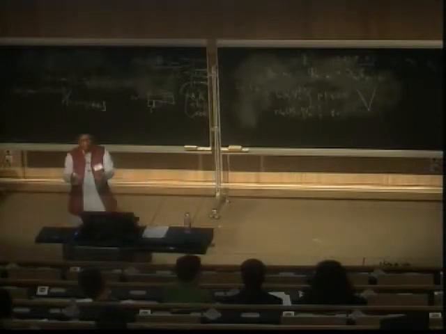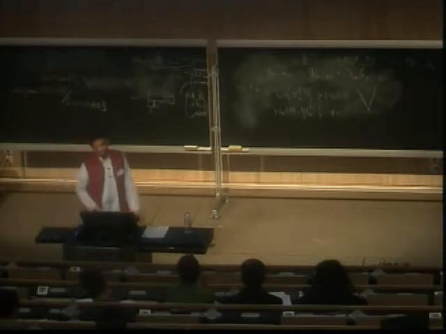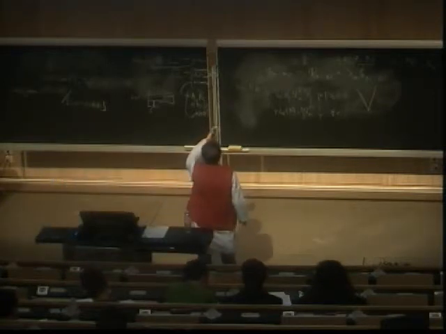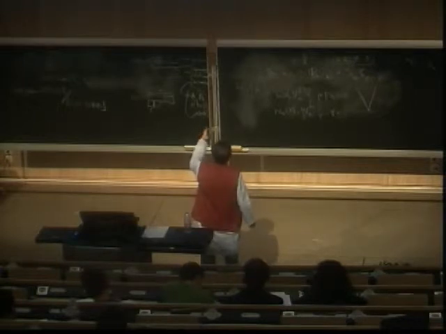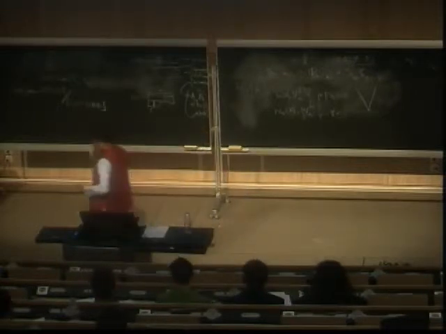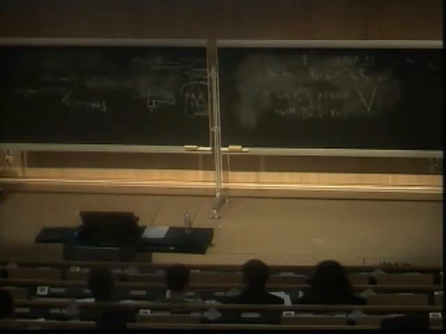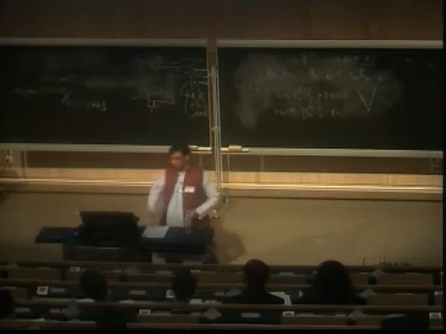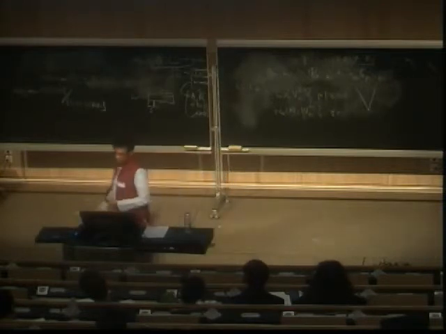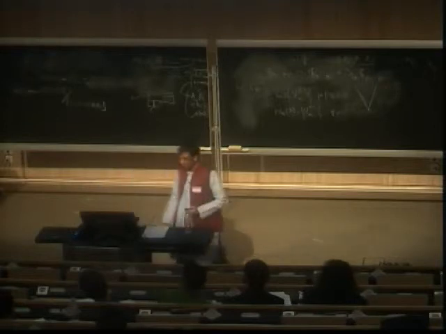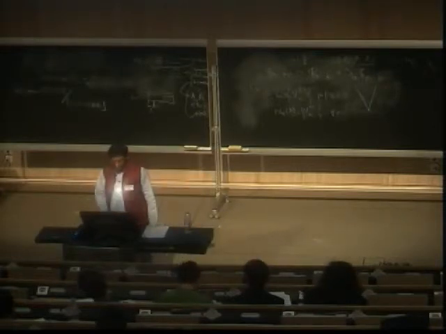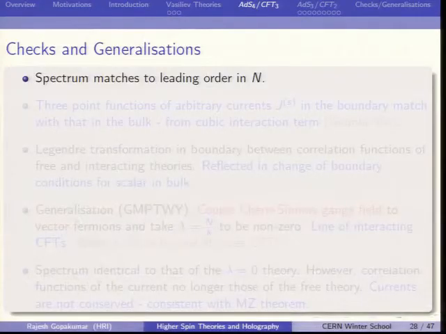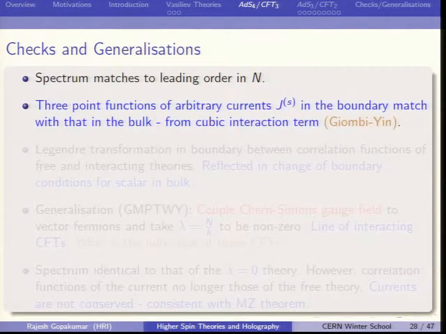the initial checks were, as I described, at the level of the spectrum, with the new thing being the spectrum of these scalar bilinears, because the spectrum of the gauge fields by construction agrees. They are conserved currents, so corresponding to massless fields, so their dimension is protected. So the spectrum matches to leading order in N. After all, on the Vasiliev theory, you only know how to compute the classical theory, so that's the leading order in N.